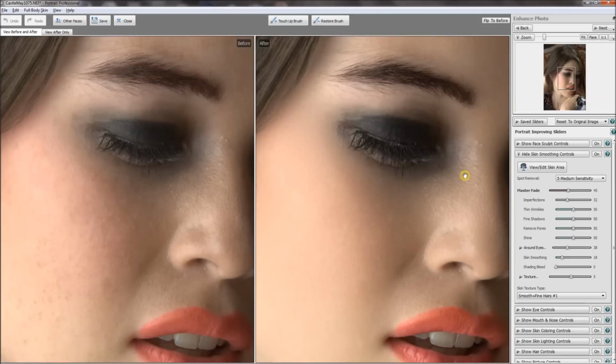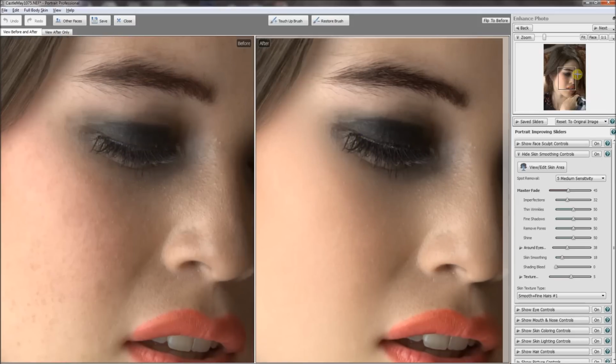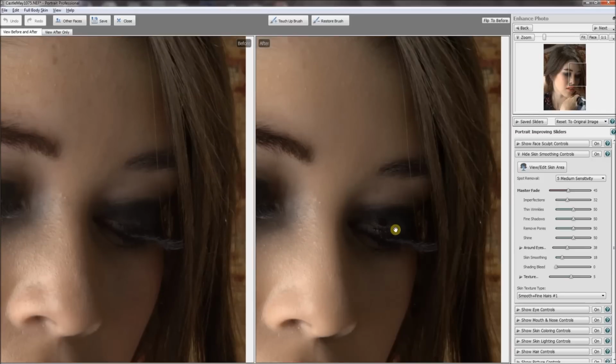You can see that it's really done a great job on the skin. I'm going to look at this other eye. You can see that it's got the eyeball right here. So I'm going to put these in the right place. And you can see that I can make this adjustment now. In Portrait Professional 9 and 10, you couldn't make these changes after the fact. And it would have been a nightmare to impossible to have gotten this to look the way we wanted. Having to go back and forth, it would have been quite impossible.